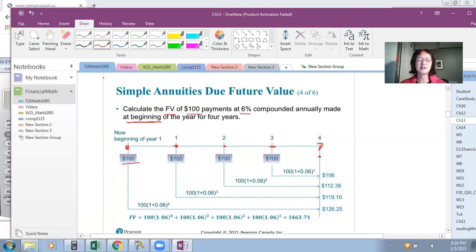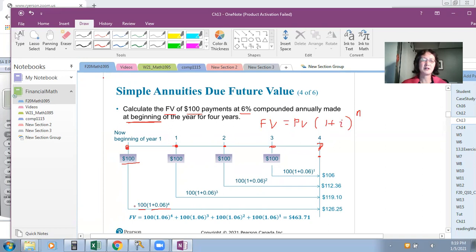You can use the normal compound interest to calculate. For example, if you have $100 now, what would the money be after 4 years? So it would be present value times 1 plus i raised to power n. Okay, the formula is FV equal to PV multiplied by 1 plus i raised to power n.